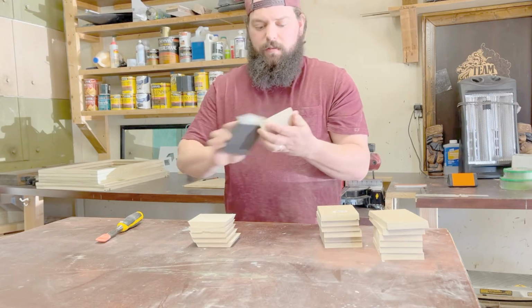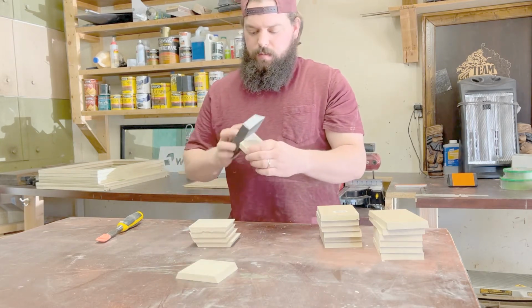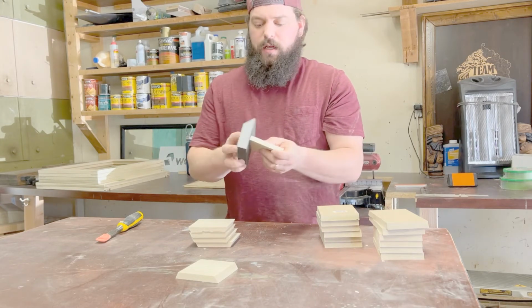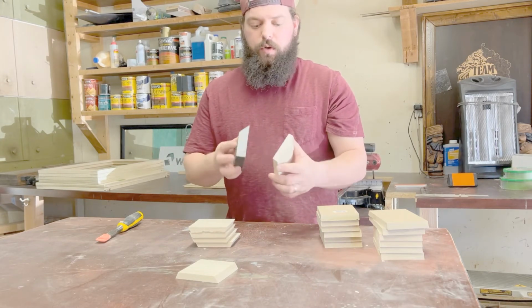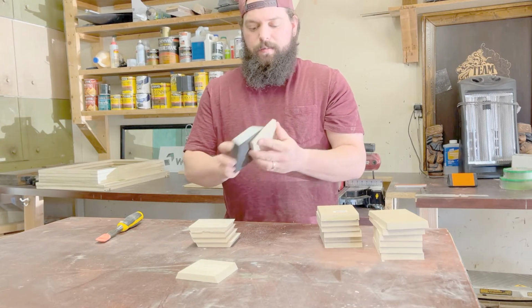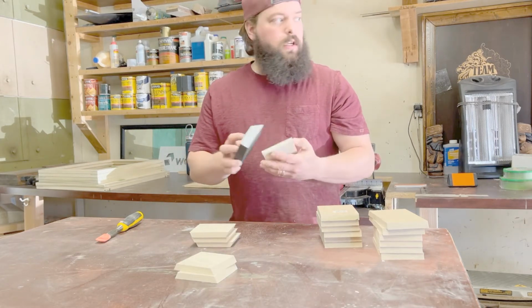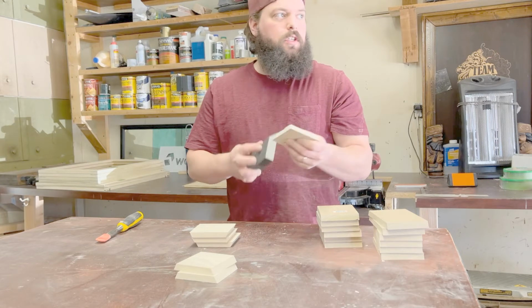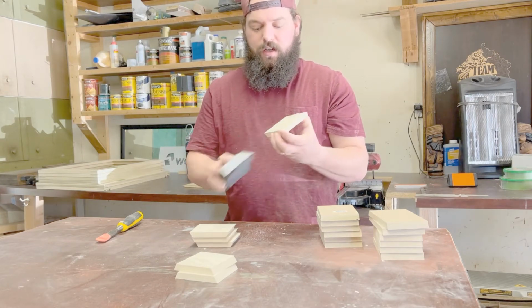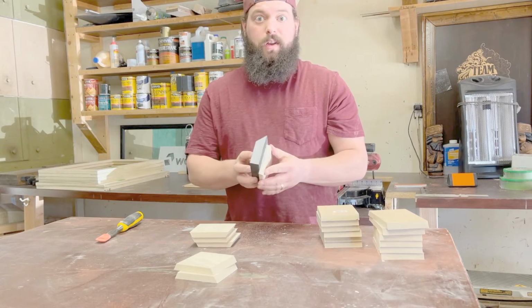Poplar is also kind of a fuzzy wood. Every time you sand it, if you're using a heavy grit, like a low grit count, meaning it's really abrasive, then it can get a little hairy on you, literally. So try to use a little bit of a higher grit, and you shouldn't have too many issues. I'm gonna put this in a time lapse for you guys so you don't have to sit here and watch me sand. We all know this is the best part about being a woodworker, sanding.